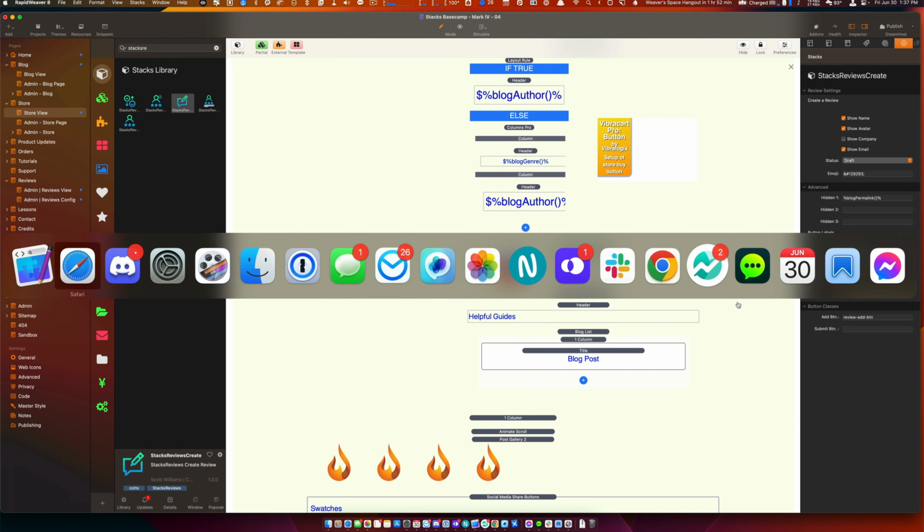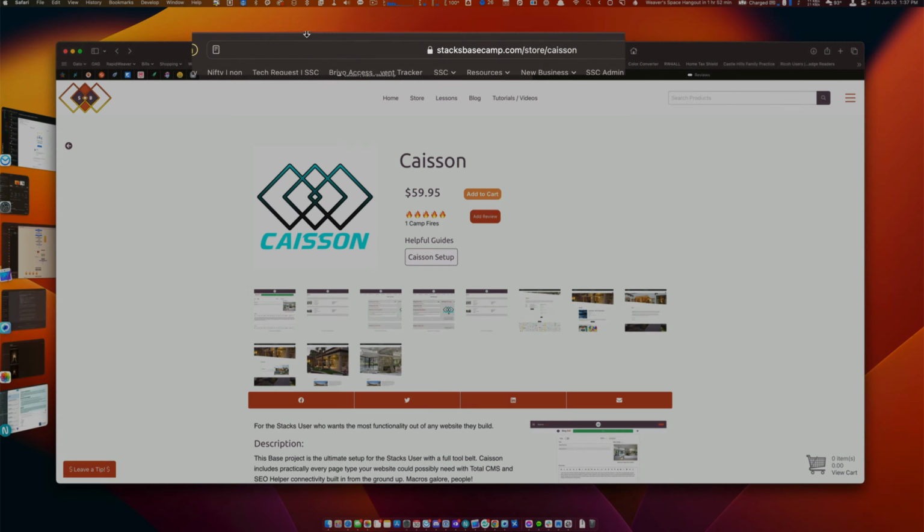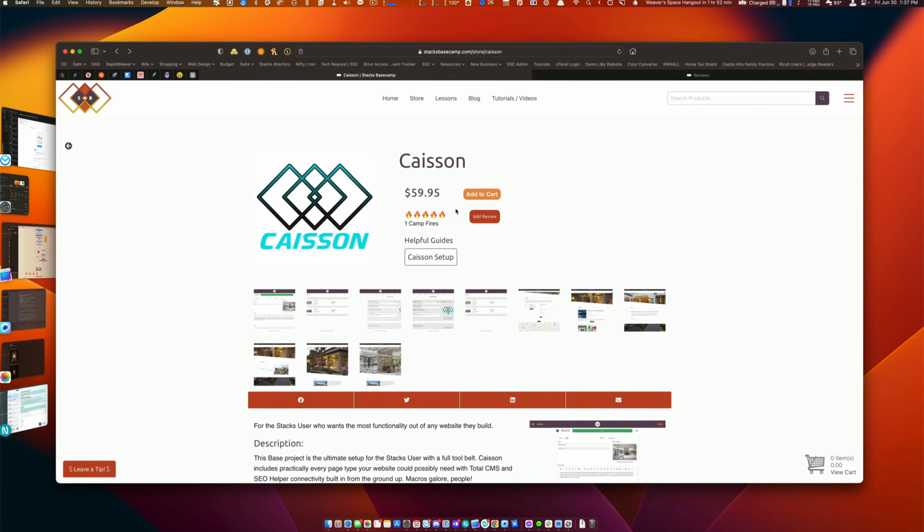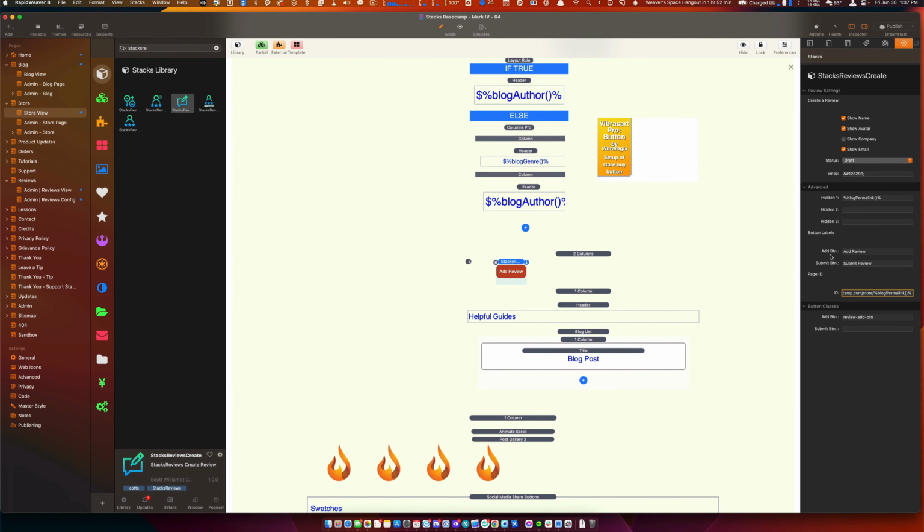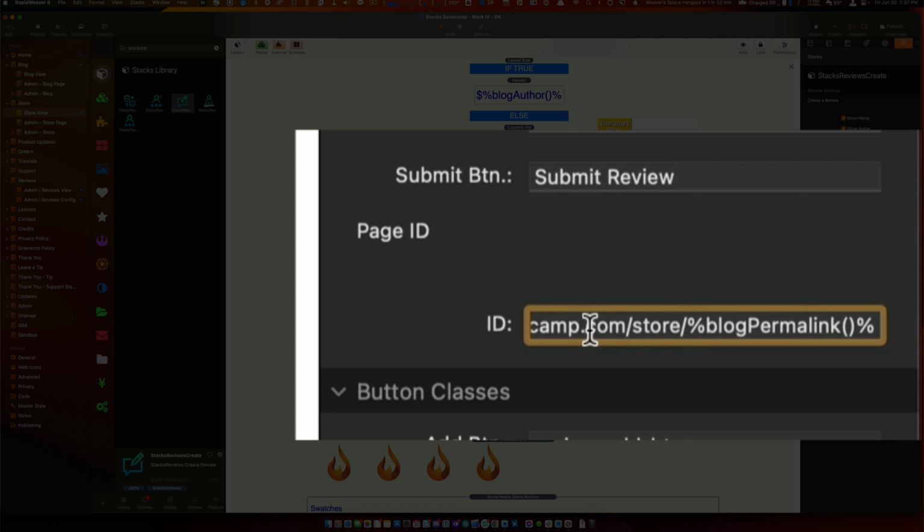So if I look at this page, it is going to be stacksbasecamp.com/store/ and then the permalink. In this case, it's KSON. So in Stacks, over here, I have the full URL to store, and then I put in the macro for the blog post page, which is going to be the permalink.